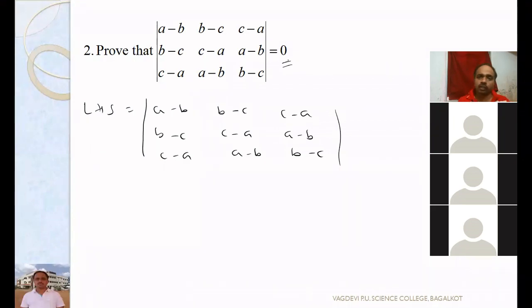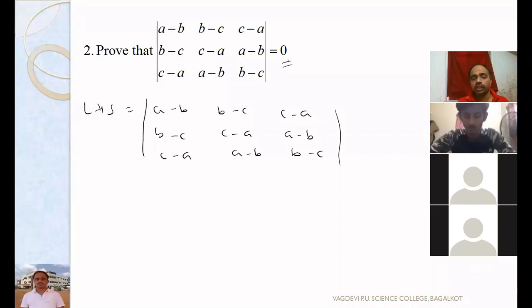But other than that, when the determinant will be 0, other than identical rows and columns, what is the another property? If you look at the last property, property number 8 I have explained. If all the elements are 0 in a row, the value will be 0 then also. So 2 rows have to be same, or 2 columns have to be same, or all the elements must be 0 in a row, not all the elements of the determinant in one row or one column. So that is easily applicable here.